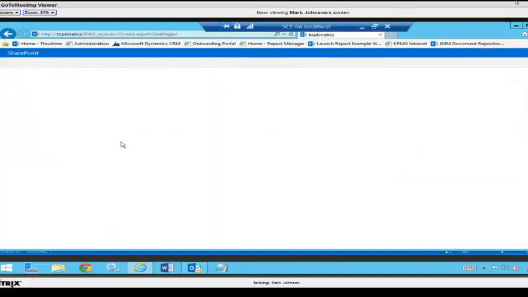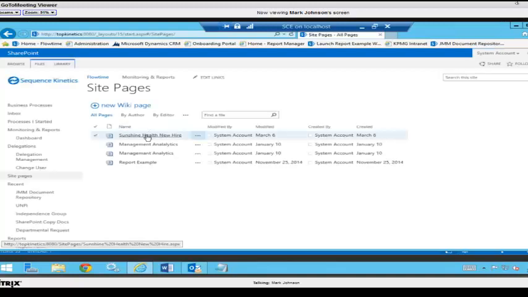Basically, what we're going to do is show you the dashboards that we can put out. These can be at an employee level, they can be at management level, and do a wrap-up and summary of all the processes within the organization, or particular processes. So you can get a high-level view of what's going on, and you can be close to the data and show exactly what's going on.